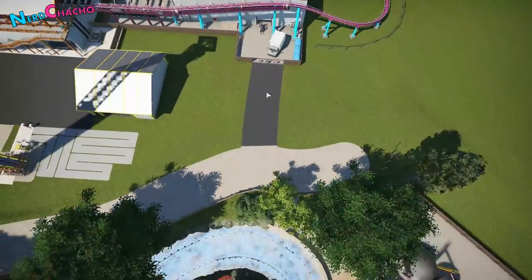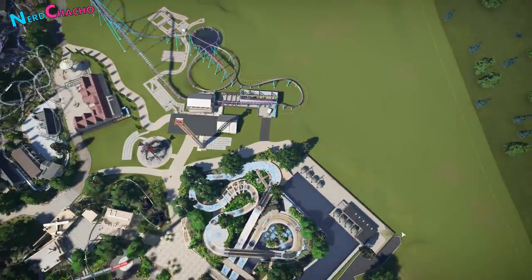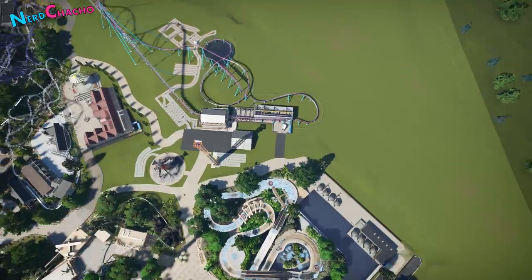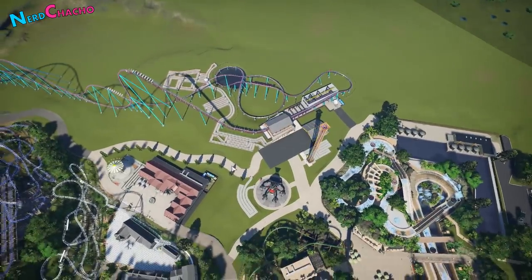And then I've also thought about the strategy of getting vehicles in and out. So, of course, we're going to have a road eventually, a service road that's going to come around here. So that's going to join up into here. That then gives me how the end of the park is going to be. And it also helps with this idea of this being a bit unloved and unkempt and everything.